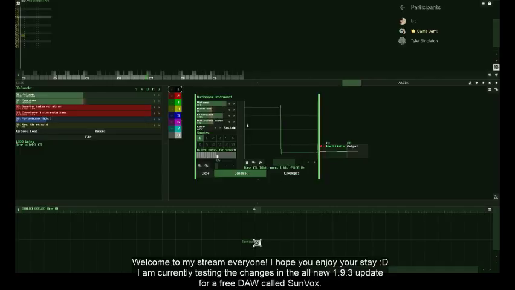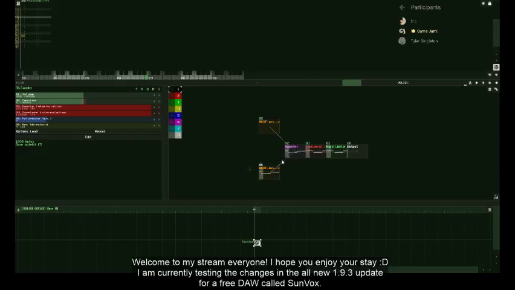Oh, sorry, I have to loop this. Okay, so now I have a working. Whoa! I just accidentally made a kick drum. So yeah, the pitch envelope.